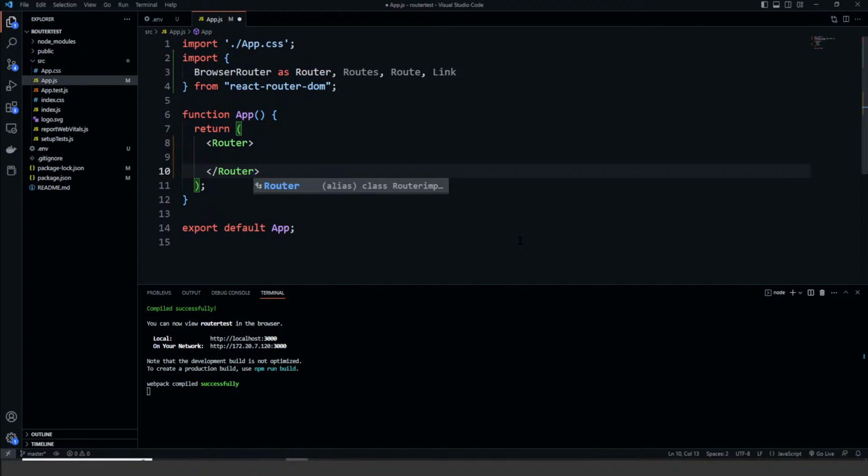That's basically the same thing that's going on right here, right? By having these router tags, that's just letting my computer know that anything that I put inside of these router tags utilizes router.